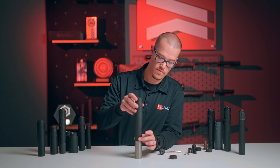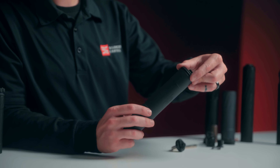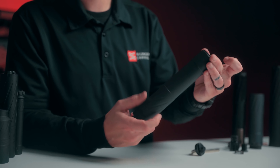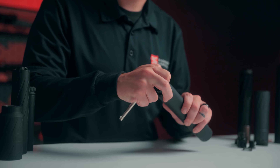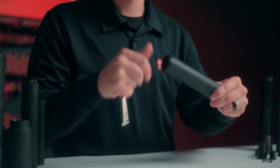Drop the tube back on, and when you get to this point, remember that the o-ring should not be visible when you reassemble your suppressor. If the baffles are unindexed or not properly aligned, you may get stuck in a position where you can see that o-ring. Take your end cap tool, reinstall it, and everything is hand tight — including hand tight on the firearm if you're using the Banish QD or direct thread systems. And you're all set.